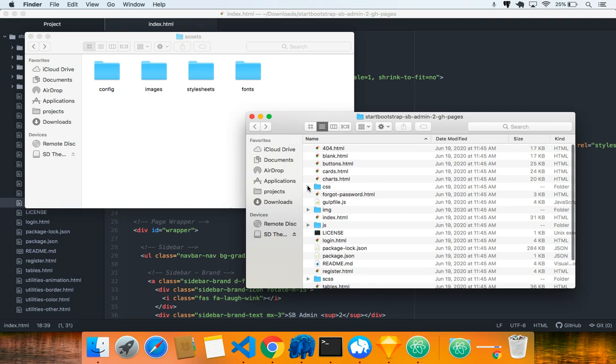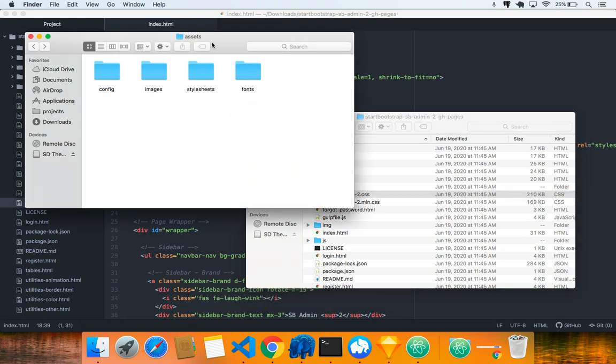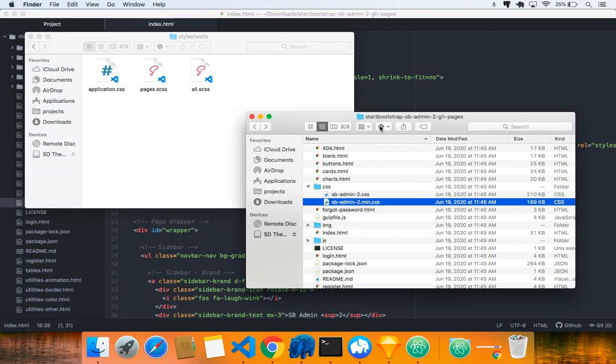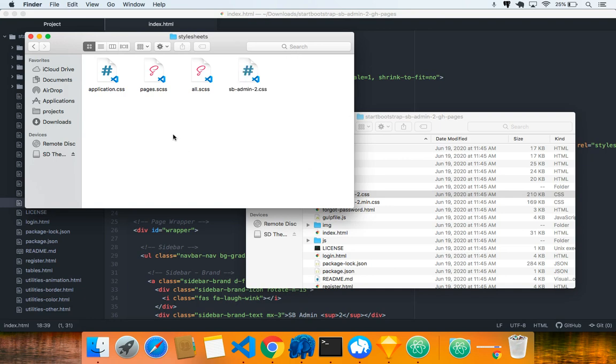So click on CSS, and this is the file we're going to copy instead of the minified one. Okay. Now we're in assets here, so I want you to click on style sheets and come back here. Copy the sbadmin2-css, Command C, come here and paste it in.